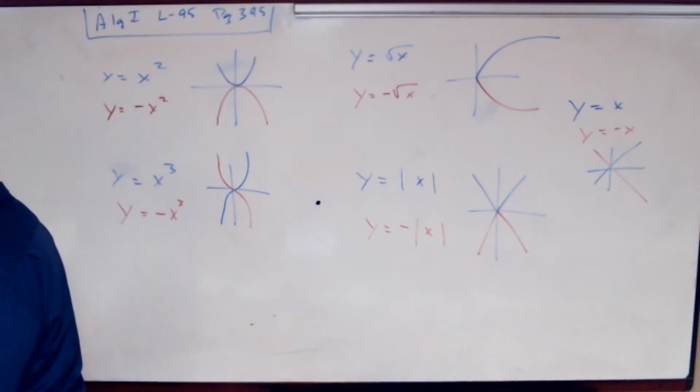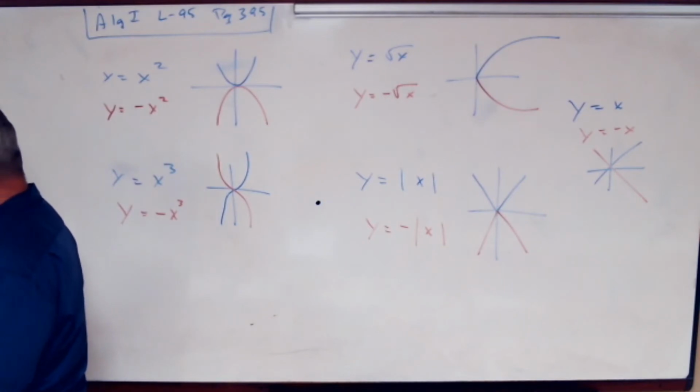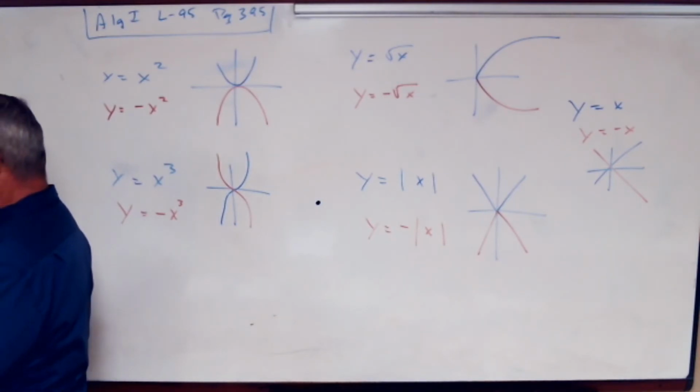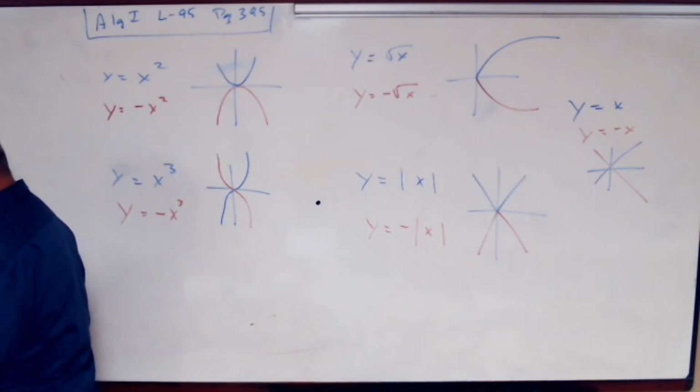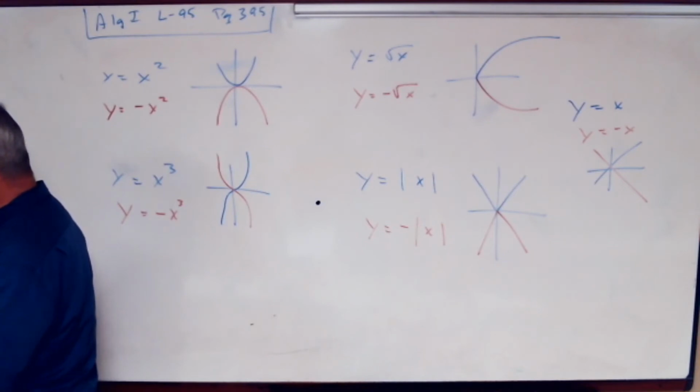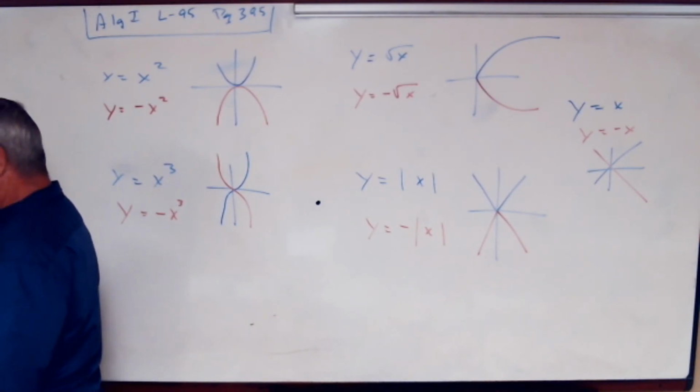They're not asking you to graph these. Let's look at the practice real quick. You have f of x, you have g of x, you have h of x, and you have k of x. F of x is a quadratic. G of x is an absolute value. H of x is a cubic function. K of x is a radical. So when you look at it, I know what they're asking for.